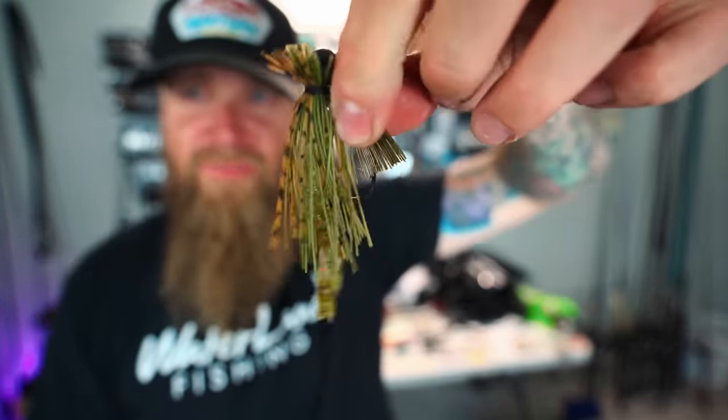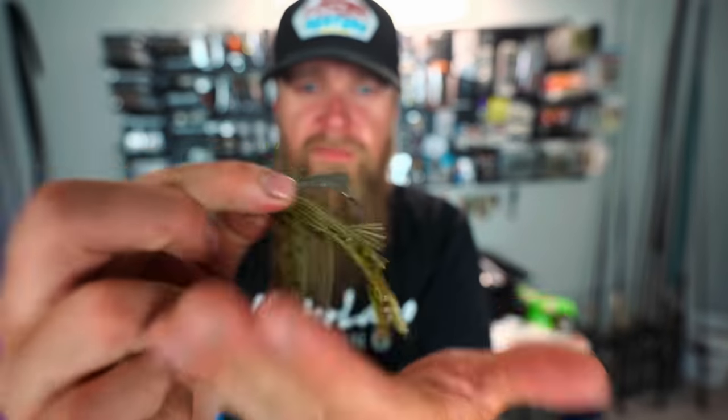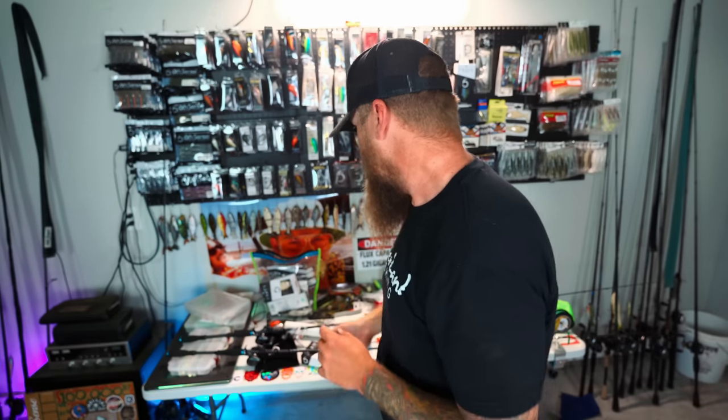Really, I think that would get bit, dude. Compact enough, finesse profile, a little long, but what do you guys think? Would you throw that? Let me know in the comments below. Or do you think it's stupid?